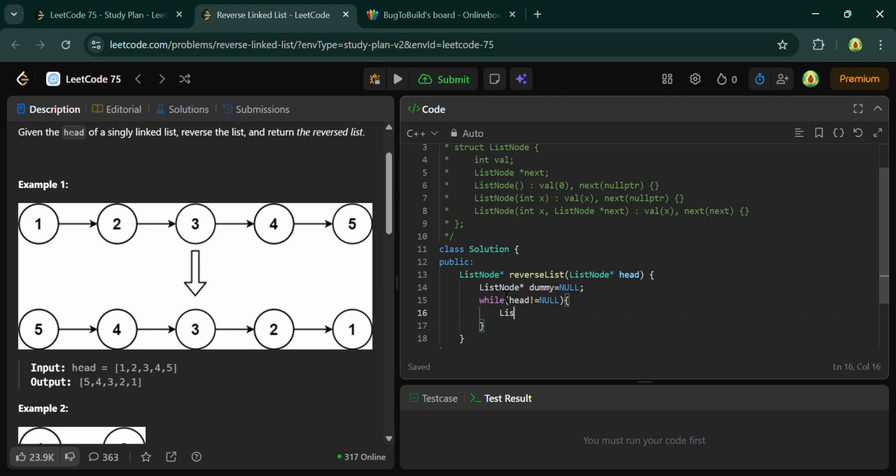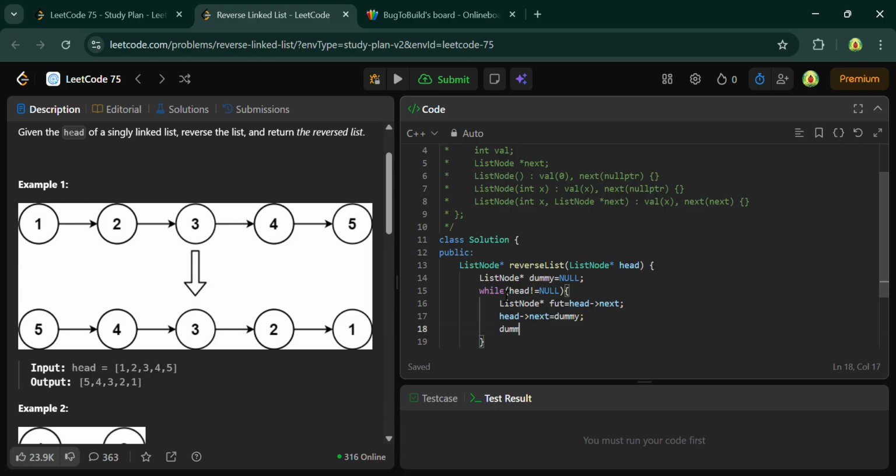You create a ListNode star future, which is head's next, and head's next should point to the dummy node.